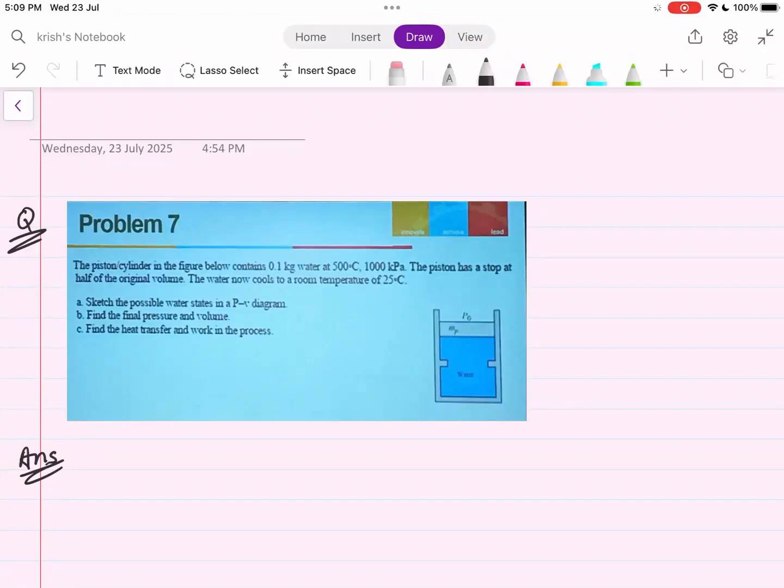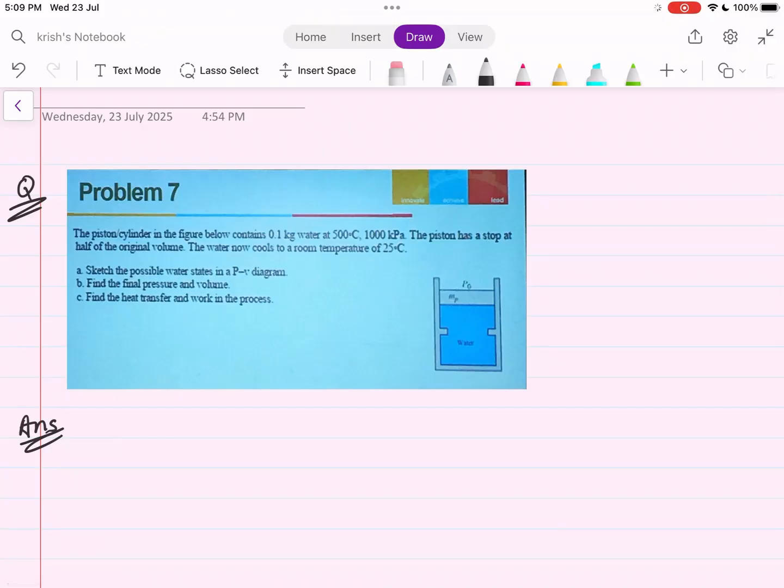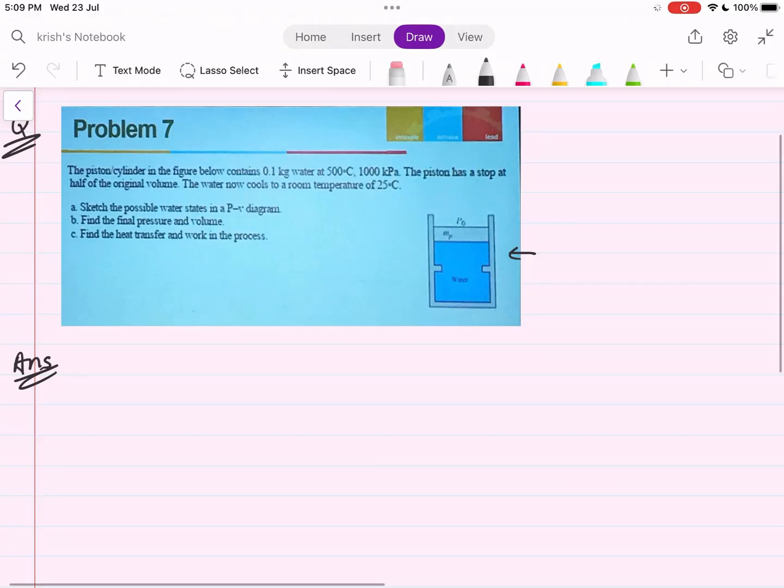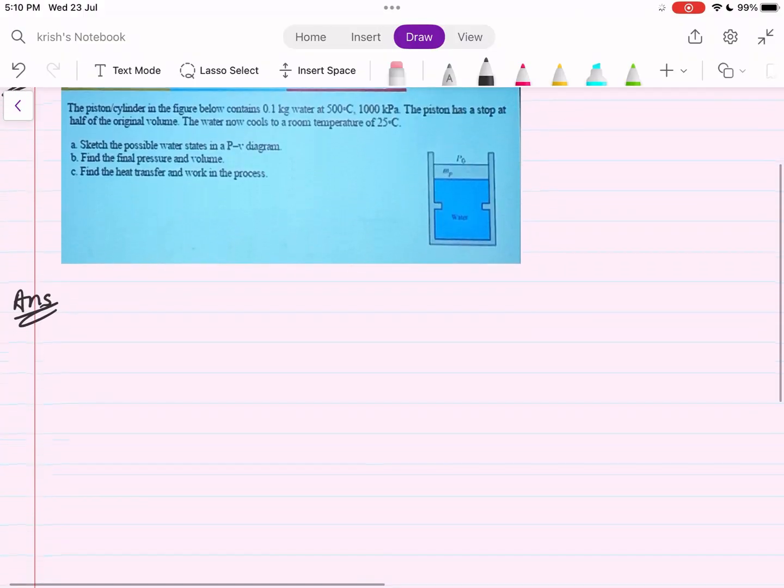Okay, so now we can finally start doing the questions of heat and work along with the first law of thermodynamics. These are combined questions, and these types of questions where a piston and cylinder with stops is given are quite common. While there isn't a procedure to them, there is a general method you have to follow. I would advise you not to question this general method too much because it does seem a bit skeptical at first, but rest assured it will always give you the right answer. With that being said, I think there are around 10-15 problems in this tutorial, and this is quite an important tutorial.